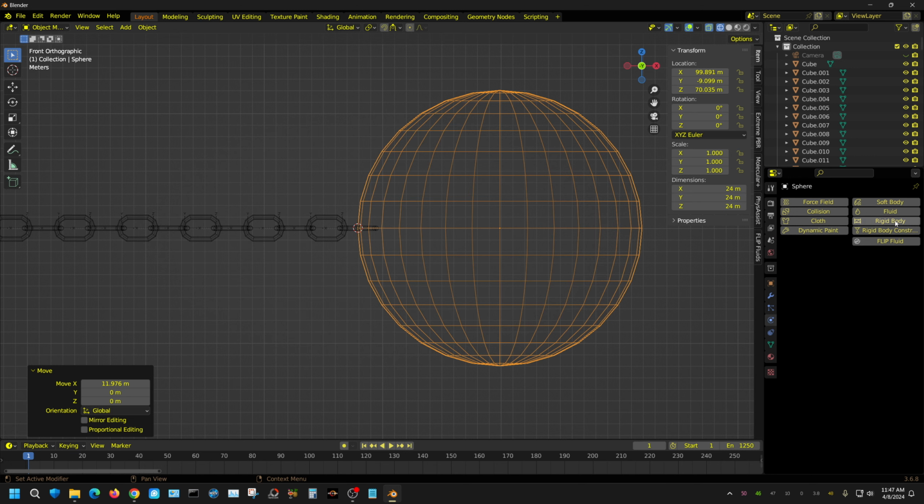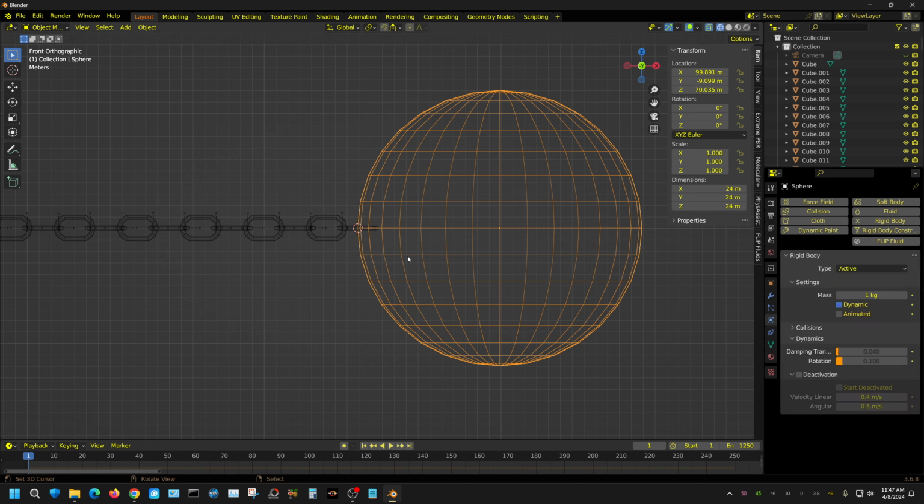Now come over here to the rigid body settings, and we need to add rigid body settings to this wrecking ball. We need this set to active, and the translation, we're going to go ahead and set this to 0.01, and then this one also to 0.01. I think those are good settings for this. And we do not want to use deactivation because we want this ball to fall right away. Alright, now we need to have more weight here. In this case, I'm going to set it to 100.